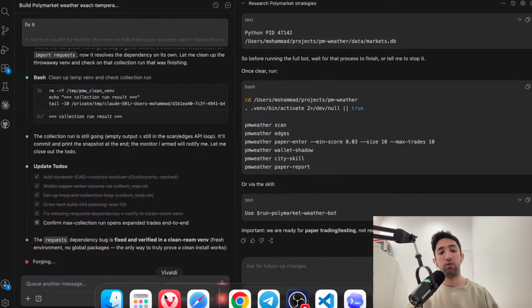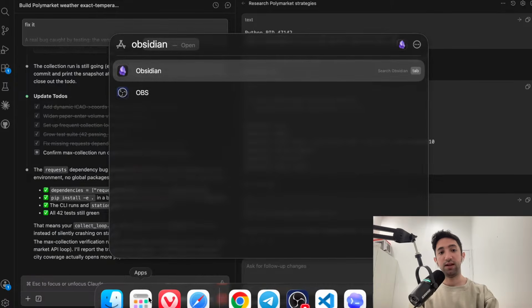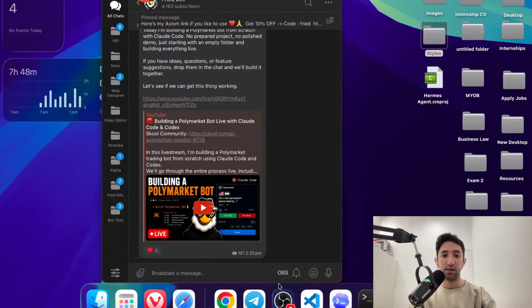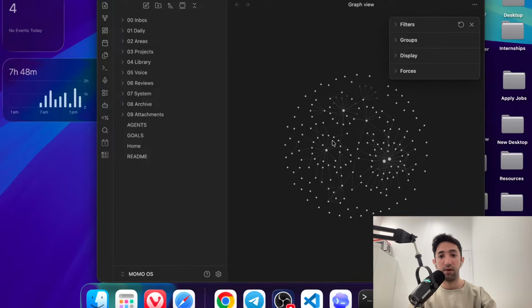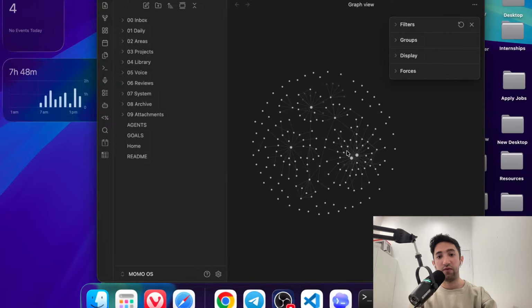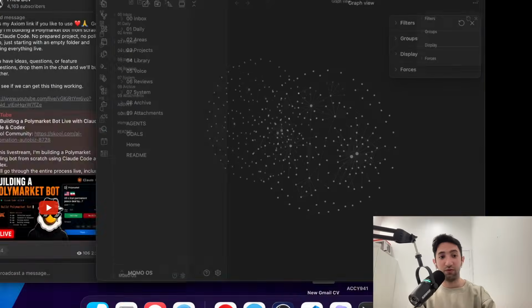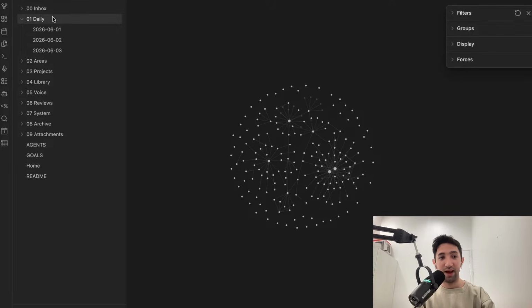What I'm doing right now is I'm building an Obsidian brain for myself. It knows exactly what I'm thinking about. This is my brain right now, and every day I record some of what I've done daily, some stuff that I learned, and this brain will get bigger and bigger. Then you can connect this to Claude, ChatGPT, or any other model, and all their answers will be based on what you think, what you believe. This is very cool. I have so many things in here, like my daily notes.